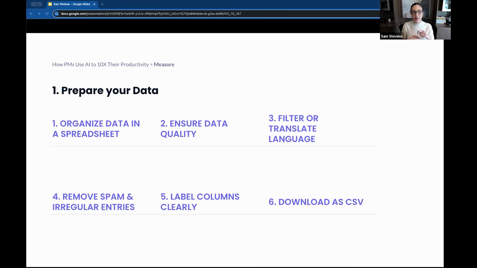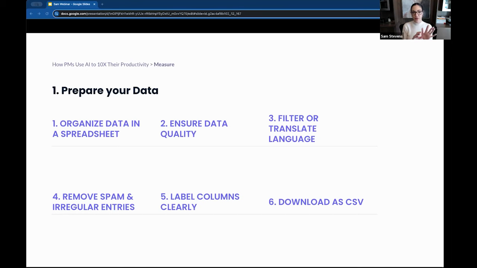spam comments, and either translate or filter out any comments that are in a different language. So if you're doing it in English, either translate or filter out any non-English comments. There's a detect language formula in Google Sheets that's super helpful that I've used. Delete any rows if they just contain random characters or they're clearly spam links or maybe just emojis that don't fit the scope of your analysis, that's just going to throw off the data.